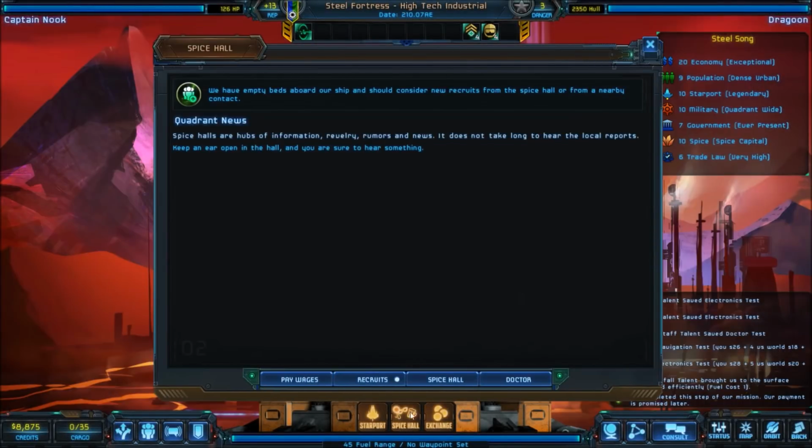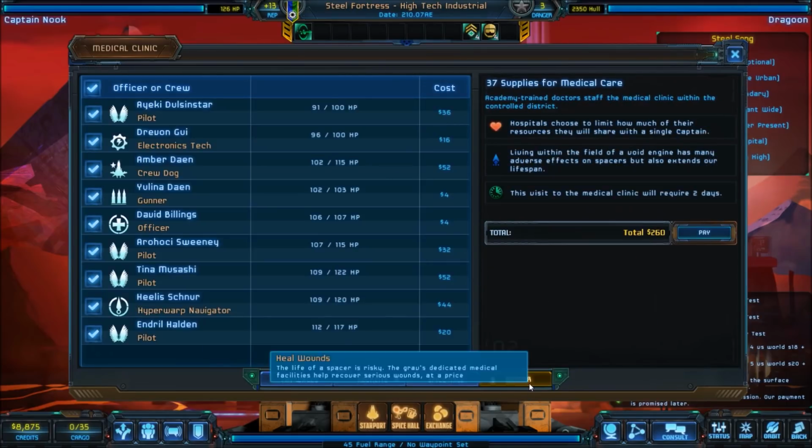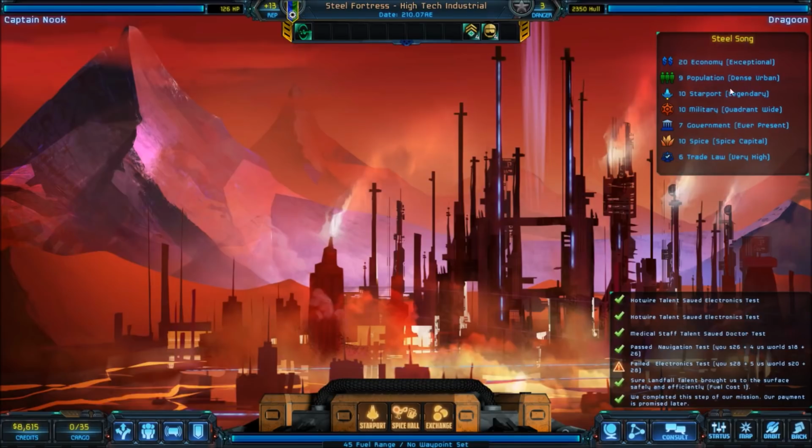Let's go into the spice hall. This little red blip is telling me some things. It's telling me probably to hire some crew. I guess we are short. We can fit 4 more people on board our ship. We're not going to do that. I think we're good, though. But somebody got hurt? What happened? Drevin, what did you do? But you're hurt, too. What happened in this ship? Must have had a bad day flying here.